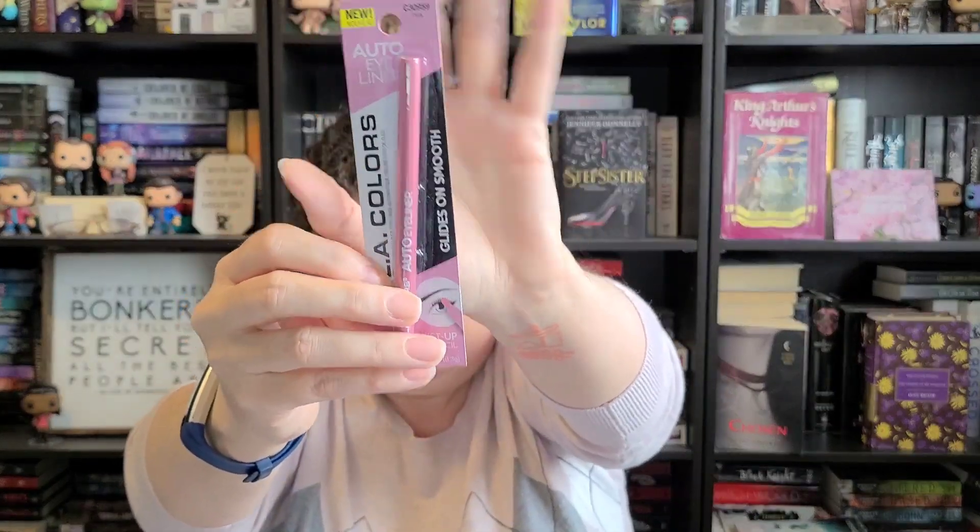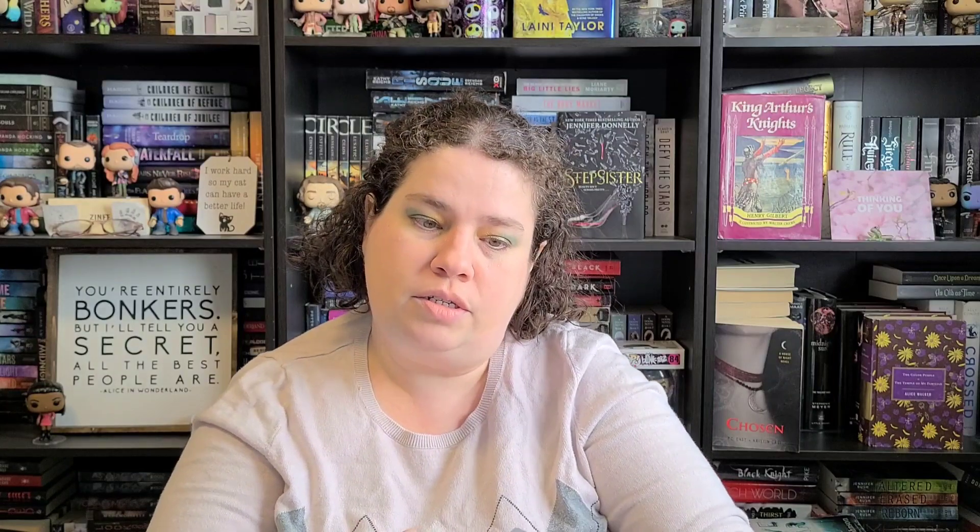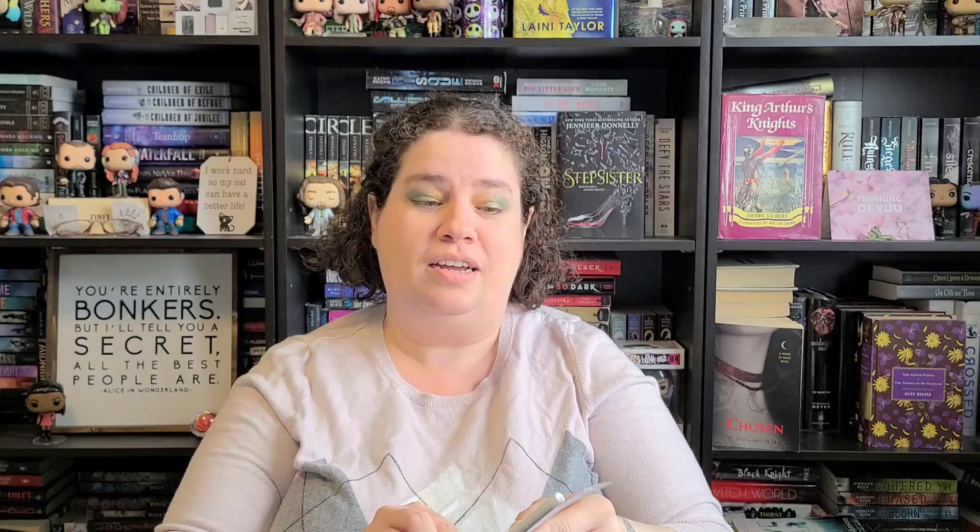Then they had different color eyeliners — and I mean different color eyeliners. This is so cool. This one's pink, then there's green, white, blue, and purple. I thought that was cool because normally in a subscription box we get black, or once in a while a brown kind of thing. But these are neat — they're the color of the liner and they're twist-up ones, so you don't have to sharpen them.